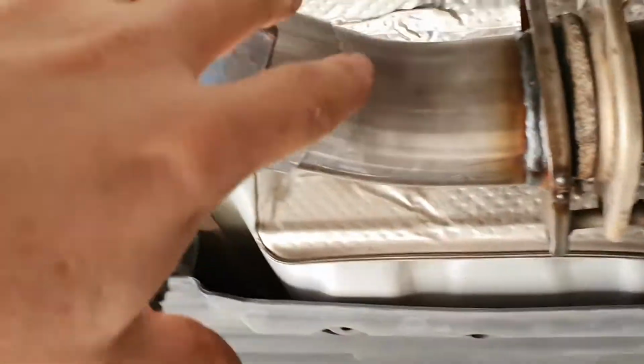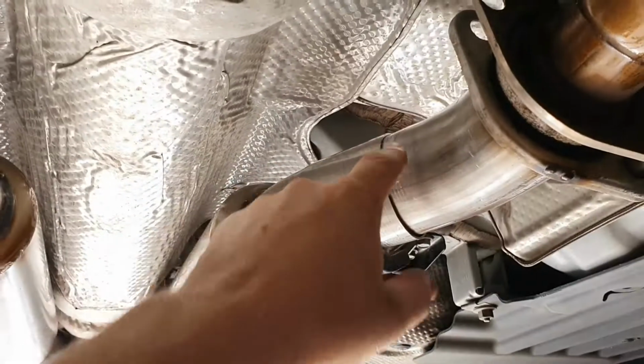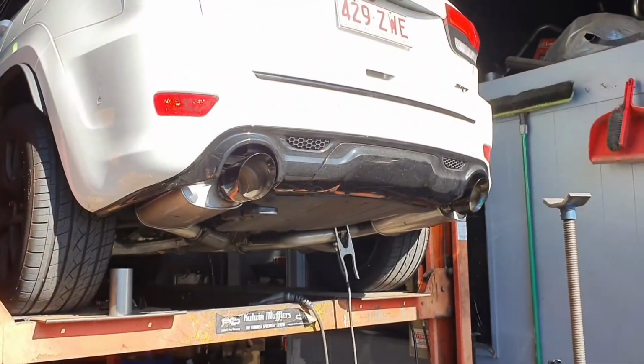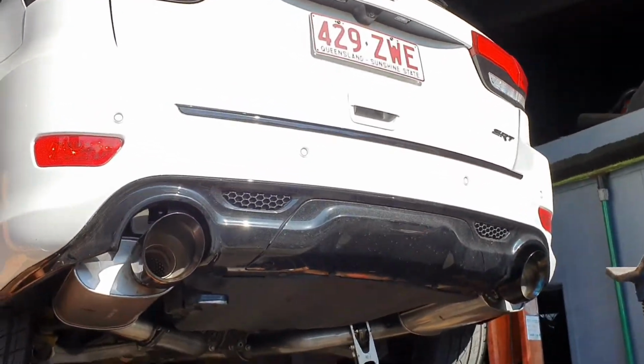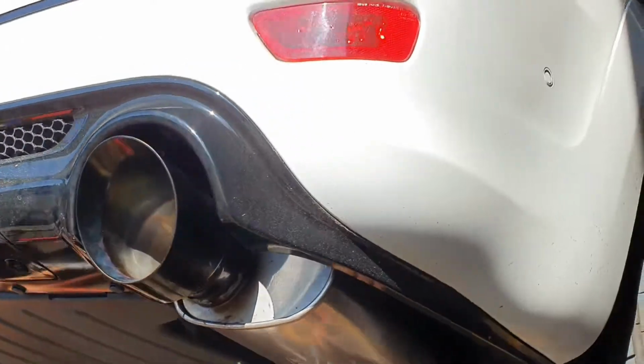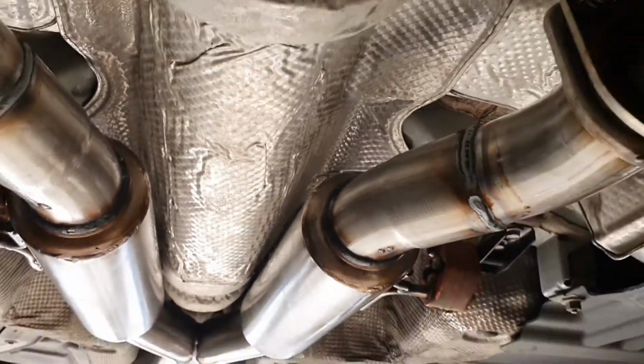And once we get all this sitting right, we're happy with how the rear is sitting, we'll then go ahead and weld these two. They're nice, easy to get to weld. And we'll lock it all down. Cool, so Tim's just setting the tips up. They're going quite nicely, them big 5-inch suckers. Yeehaw. So we'll actually set them up at eye level on the ground. I'll just quickly scoot through here and show you where we've welded this fellow here. So that locks down that positioning there as well.